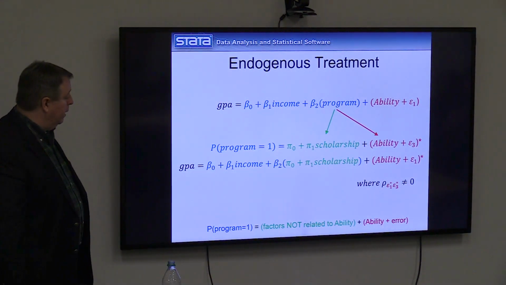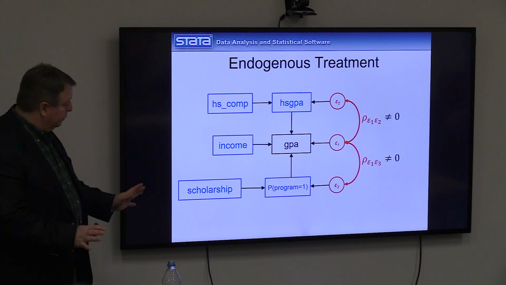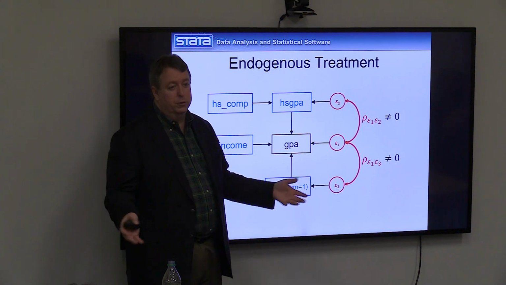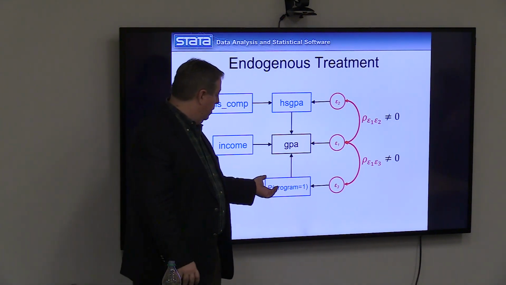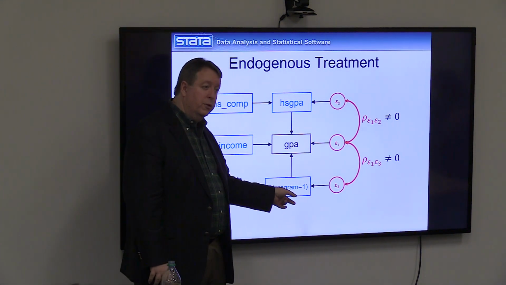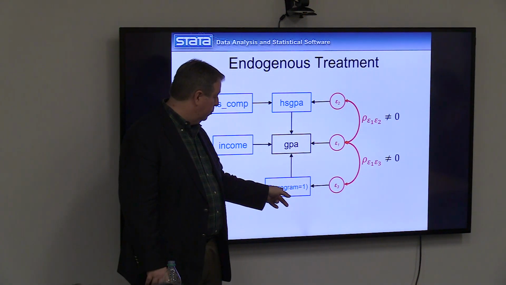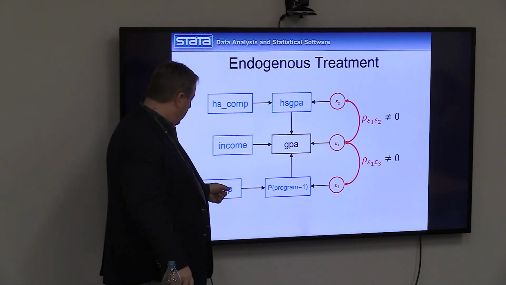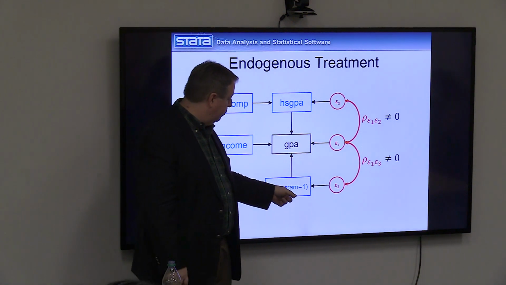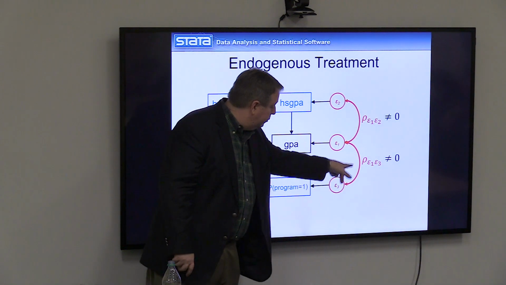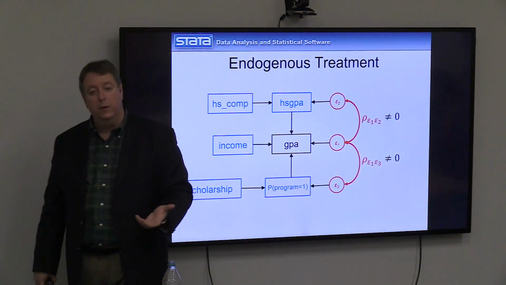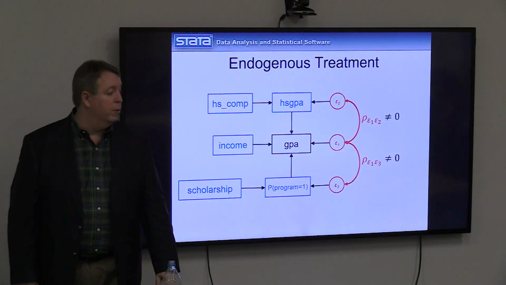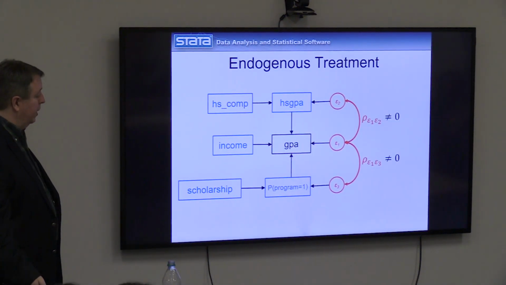So I'm going to do this again, and this time I've drawn it again as a structural equation model, so now I have this probit model. Oh, by the way, these are economists, so everything's probit, not logit. So I'm going to fit a probit model for the choice to be in the study skills program. I'm going to use scholarship now as this instrumental variable that's not related to ability but is related to program. And I'm going to allow these errors to be correlated. Same exact thing that I did before. The only real difference is that this now is binary. I'm using a probit model for it. But the logic is the same.